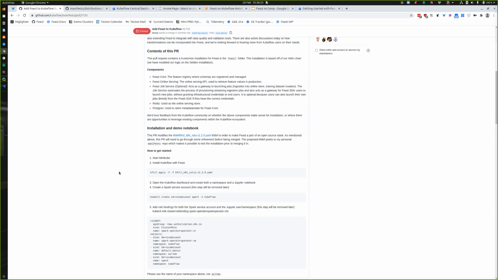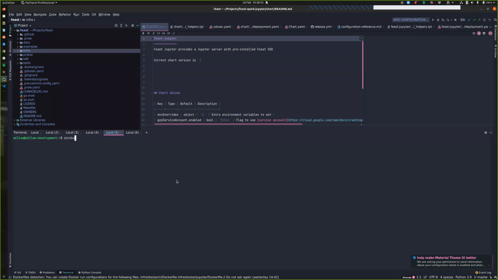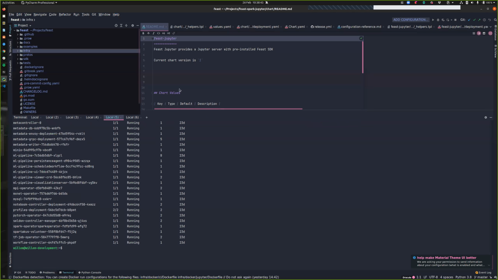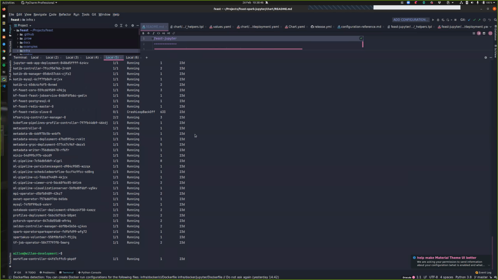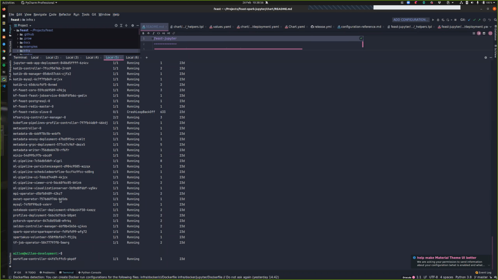Yeah, so I've already set one of these up, and if you go down, I've got a VM that I've set up, and I'm just running Minikube here. You can go kubectl get pods kubeflow, and so basically, if you run the commands that I illustrated on that pull request, you'll end up with one of these. You'll end up with a complete cluster. Okay, one of these is in crash loop back off, but we can ignore that. It's fine. And it'll be a Kubeflow installation. This is completely an on-prem installation.